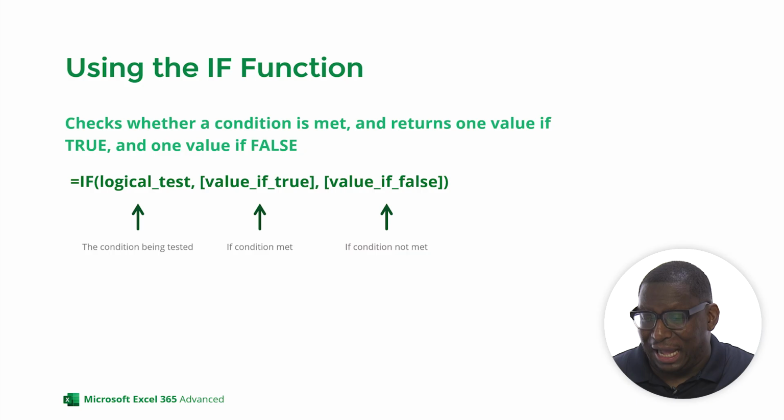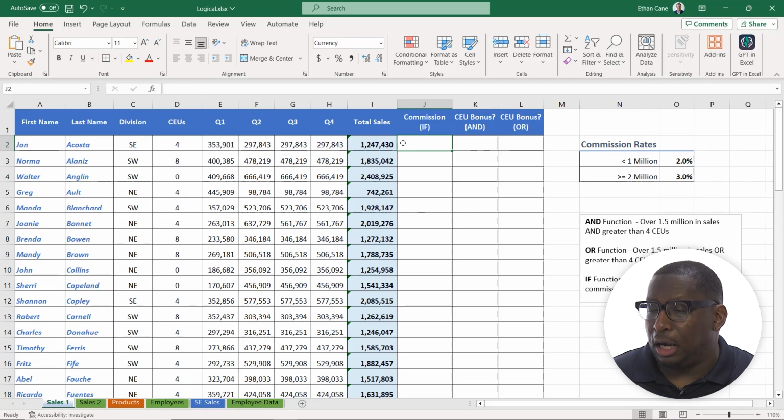Let's take a look at an example of the use of our IF function. We have some people selling some stuff here, and we need to figure out if they're getting commission or not. Let's say that in order to get commission, just for example, you have to have at least 1.5 million in sales. If you do have that, then you're going to get a 2% commission. So we need to do an IF function to check to see if the total sale is greater than or equal to 1.5 million. We need to tell it that if it is, to figure out 2%, and if it's not, to put a 0.